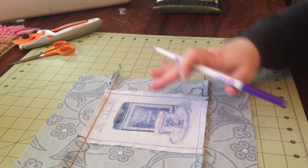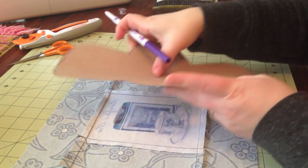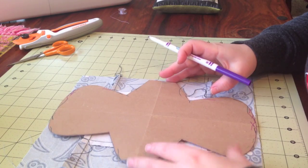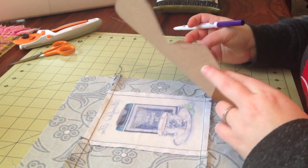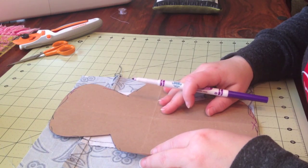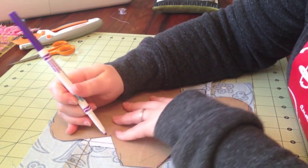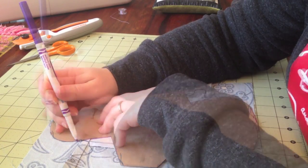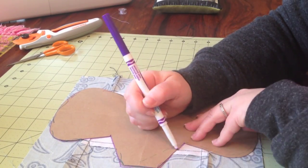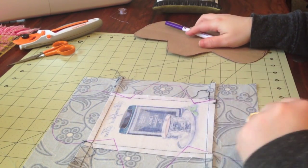Now you're going to take your pattern and center it over the central image. Because my patterns are all quarter-fold patterns, I have this nice little center mark, and I usually just stick my thumb in it like that and then straighten it up. We cut that really close on the top to bottom, but it fits. So we're going to just trace around — and there you have it. I'm going to cut this out and then I'll show you what our finished topper looks like.